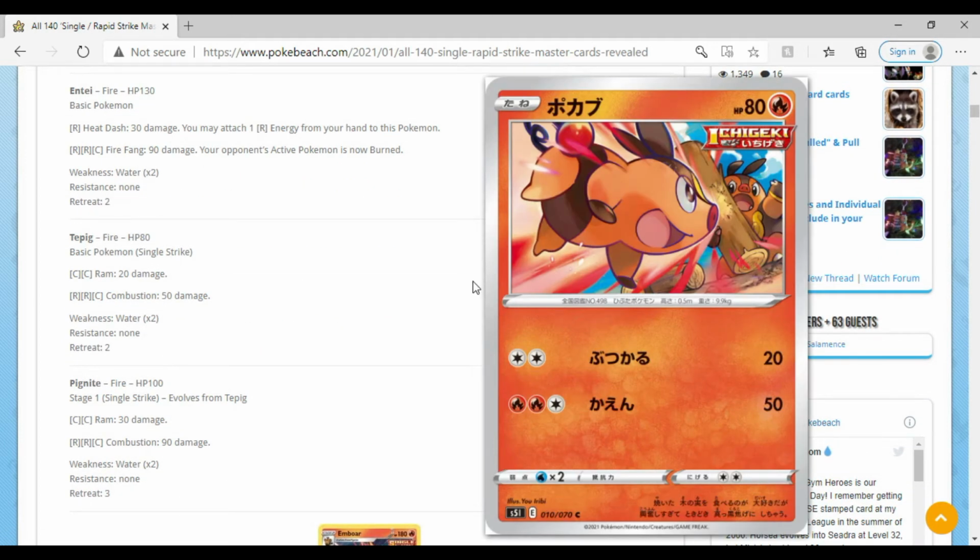And we have our first Single Strike Pokemon, Tepig. Single Strike, it doesn't do much here. Again, I don't personally know how Single Strike and Rapid Strike are going to work, so we're just going to have to see, but not really anything to write home about. 2 retreat costs, so our Balloon works. 80 HP, pretty high.